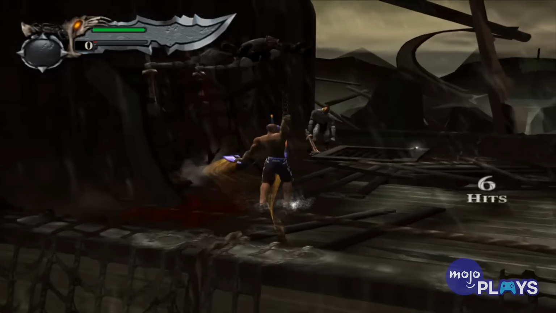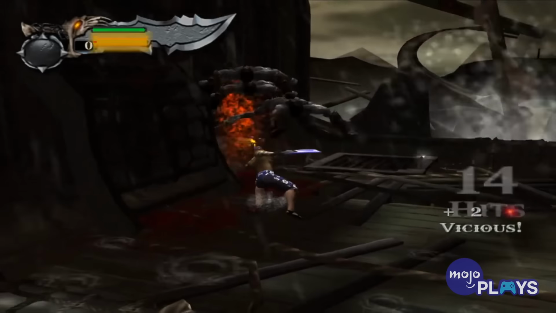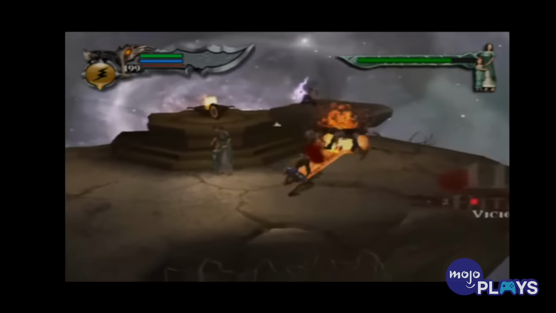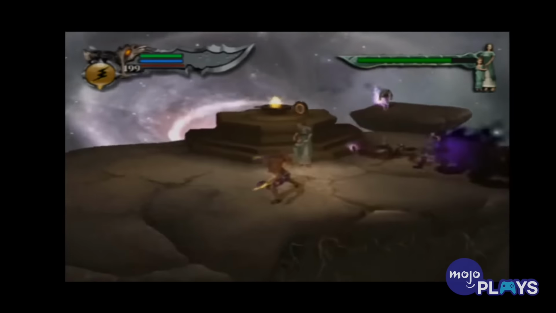Along with an increase to the number of green and blue orbs Kratos can collect, Bubbles is also one of the few costumes in which once his blades, or in this case flippers, are upgraded, they transform into a pair of fish for even more slapstick chaos.